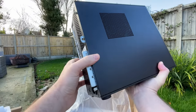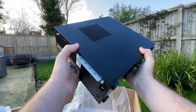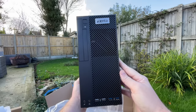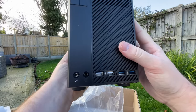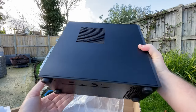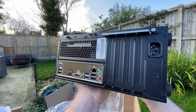I really like the lightweight compact design of this model — I can certainly picture a few of these lined up on a desk in an office. At the front we have 4 USB ports, 2 of which are USB 3, and 2 audio jacks. There's no DVD drive, which I expect these days. Around the back we have more USB ports, an ethernet connection, audio jacks, as well as VGA and HDMI. We also get a USB WiFi dongle thrown in.